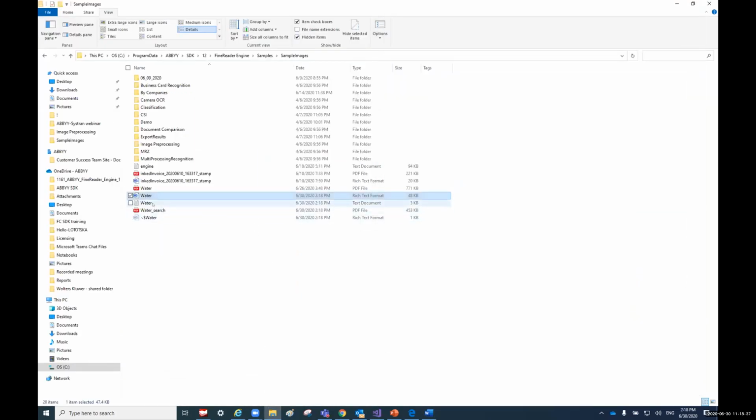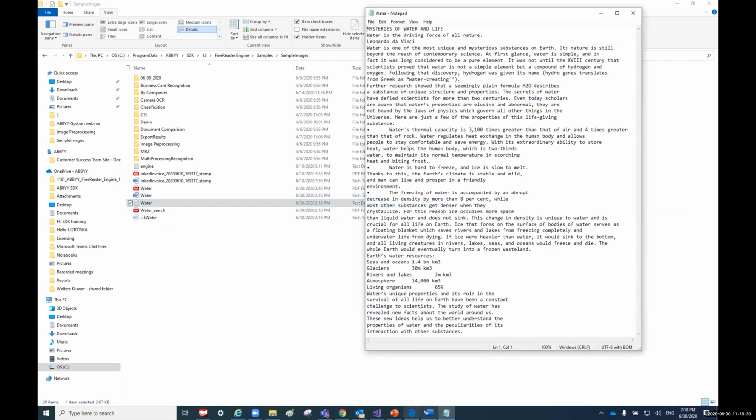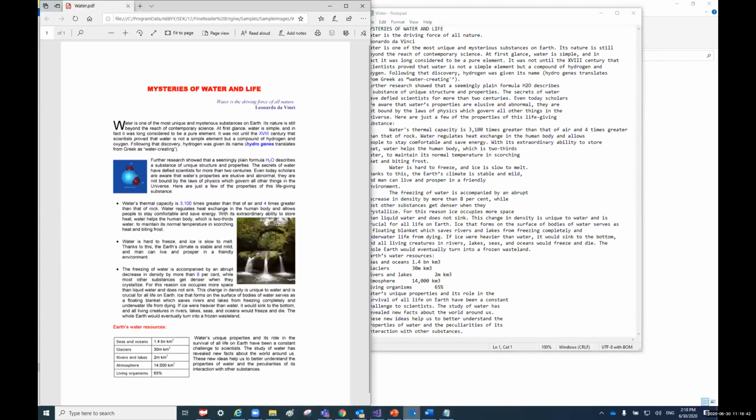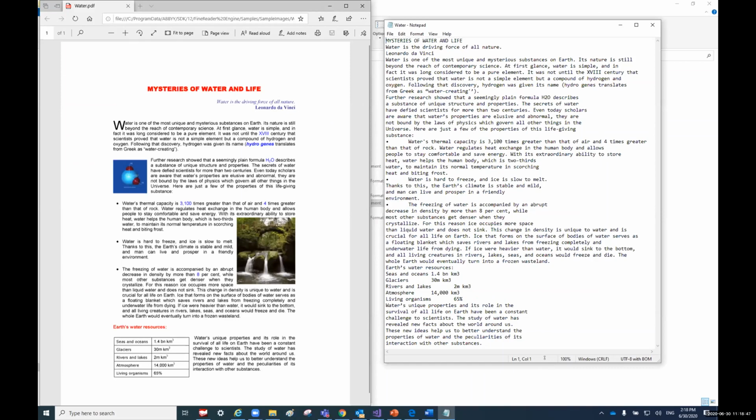Even if we look at the text results for the same document, you can see that it is very readable. Even in a text document, we do not need to do any additional editing to break that document into paragraphs. Everything is aligned properly, and it is very important. For example, if you need to translate a 100-page PDF or 1,000-page PDF, it's very important that after translation it is readable.